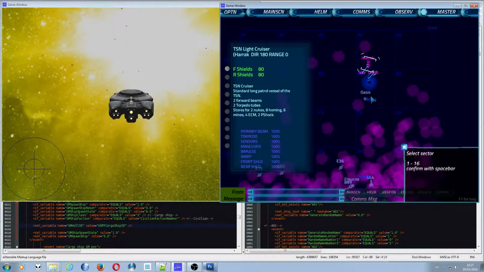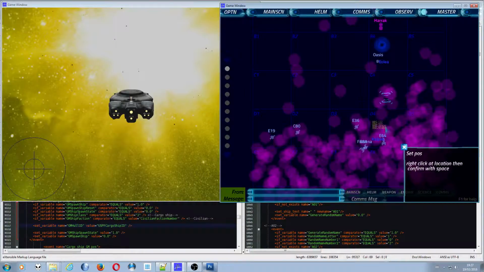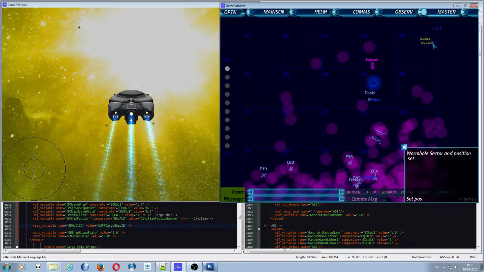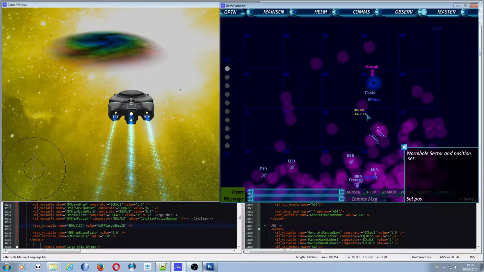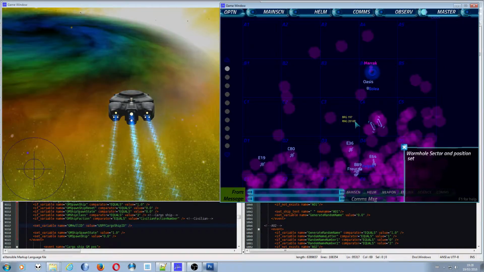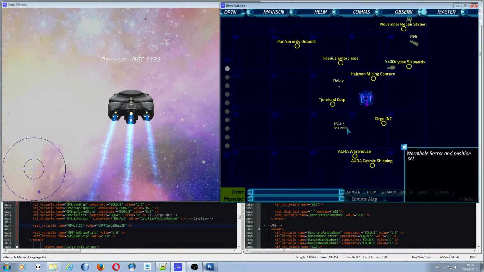And then set the sector. Let's set it as the trade hub, which I think is sector 13. 1, 3, space. And then right click in the location. So right next to nothing, like about there or something, and then space. So now it'll kind of make itself jump away and then come back, and if I warp us forward, we will plunge into the wormhole. Ding. And we will come out in the middle of the trade hub in Dionysus. Woo-wee!